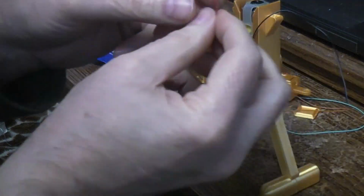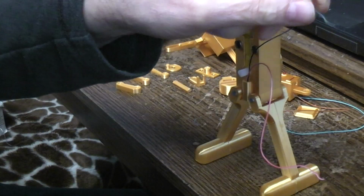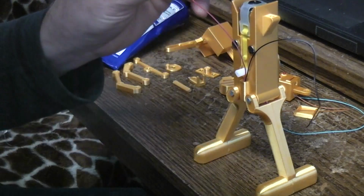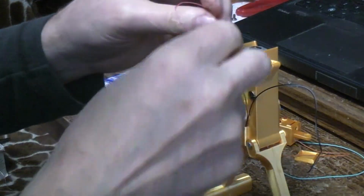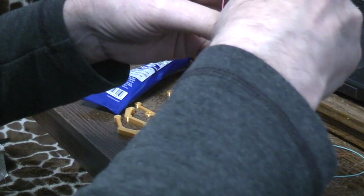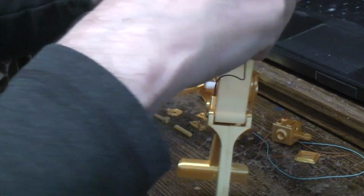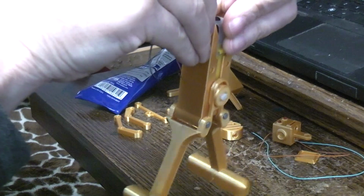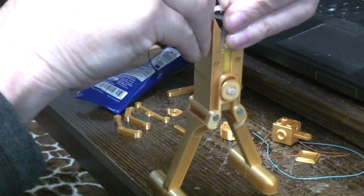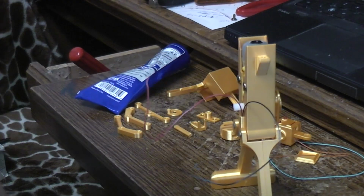If those batteries have any life at all, I should be able to strip a little bit back on these two battery wires. And if I just touch them up here to the motor contacts, if it comes to life, then we know a couple of things. One, I got the cam right, and then two, the batteries are right. There we go. I can't really hold all that. Just trying to get where you can see the cams. But it's working. So we may get fresh batteries before we go too far with it.